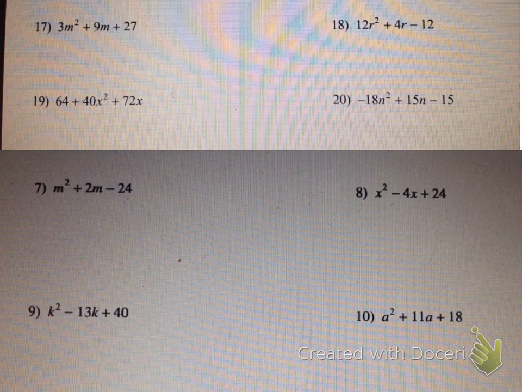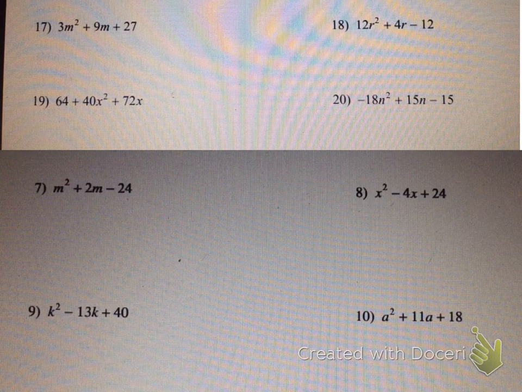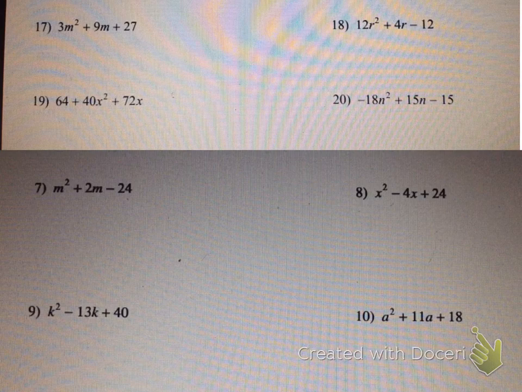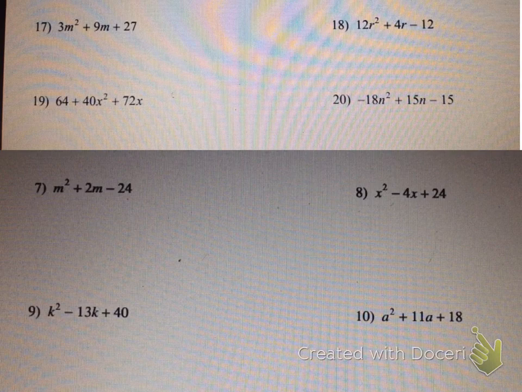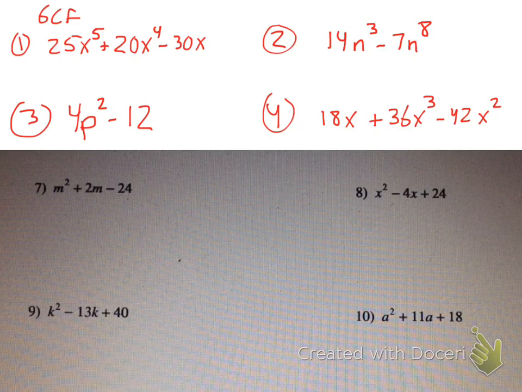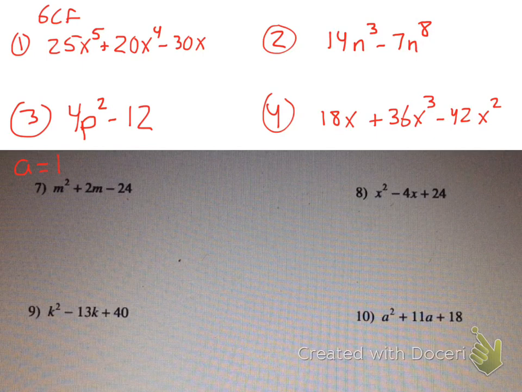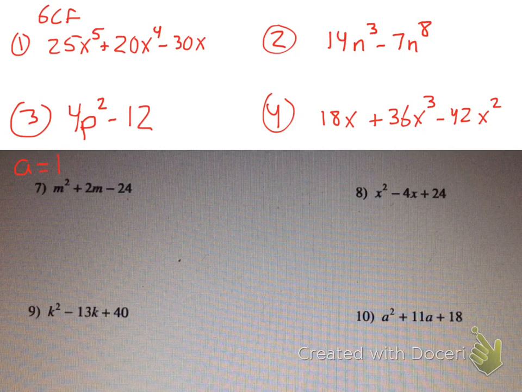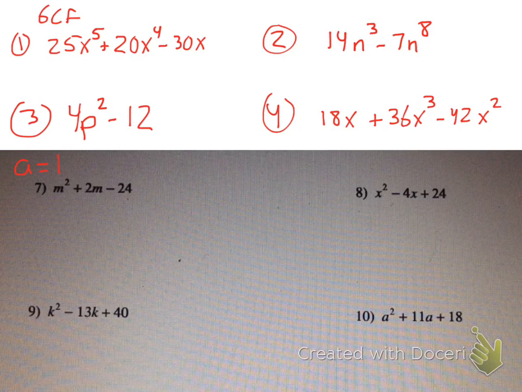Here is your homework. Yes, there are 8 problems. I want you to do all 8. The first 2 are greatest common factors, and the second 2... I think I might have messed up here, give me a second. Alright I fixed it, I didn't like those first ones. And then these ones are a equal 1. So the first four, find its greatest common factor. Make sure that you are factoring by finding the greatest common factor. There should be a set of parentheses with things that are left inside and things that are outside that you took. And then the last four are when a is equal to 1. Make sure that everything gets put into standard form when you're done because I know the first four that I just created are not necessarily in perfect standard form. You may want to rearrange that. Have a great day.